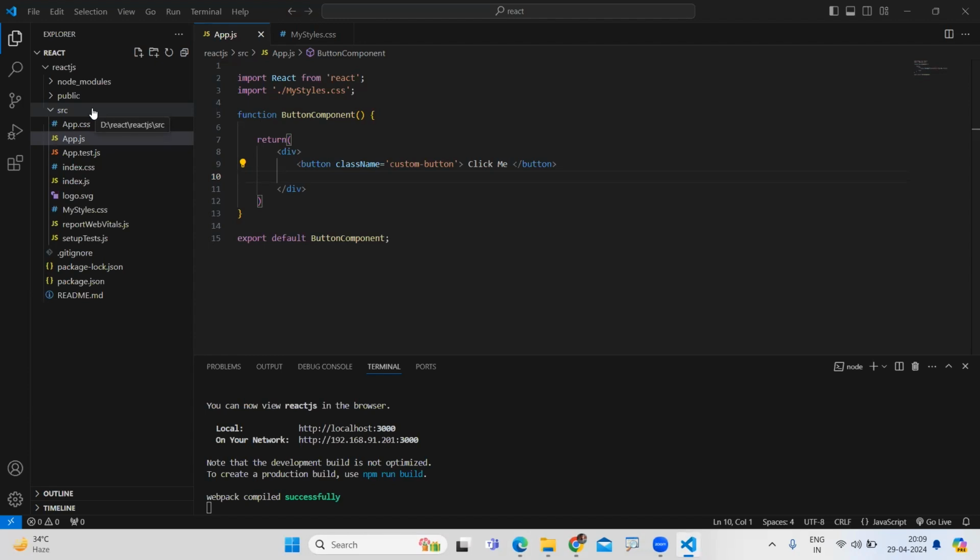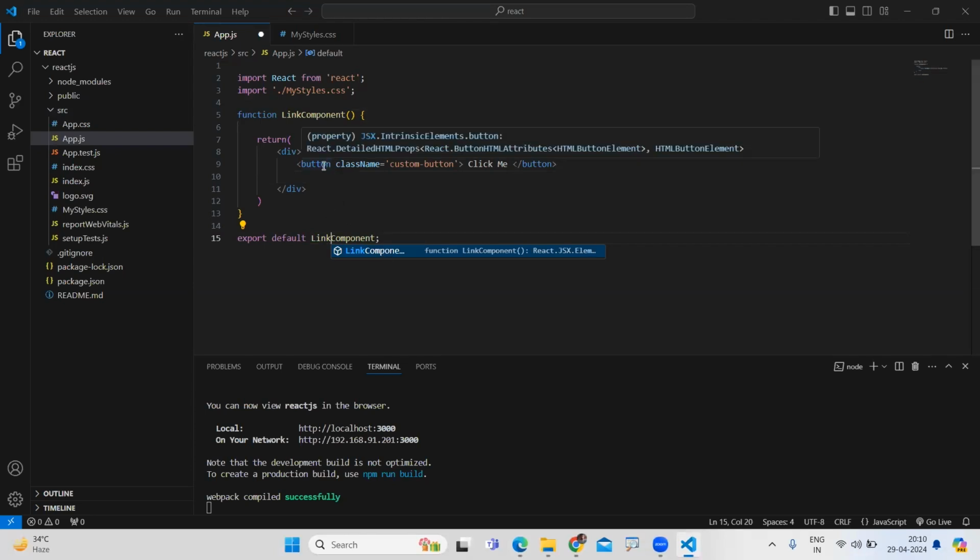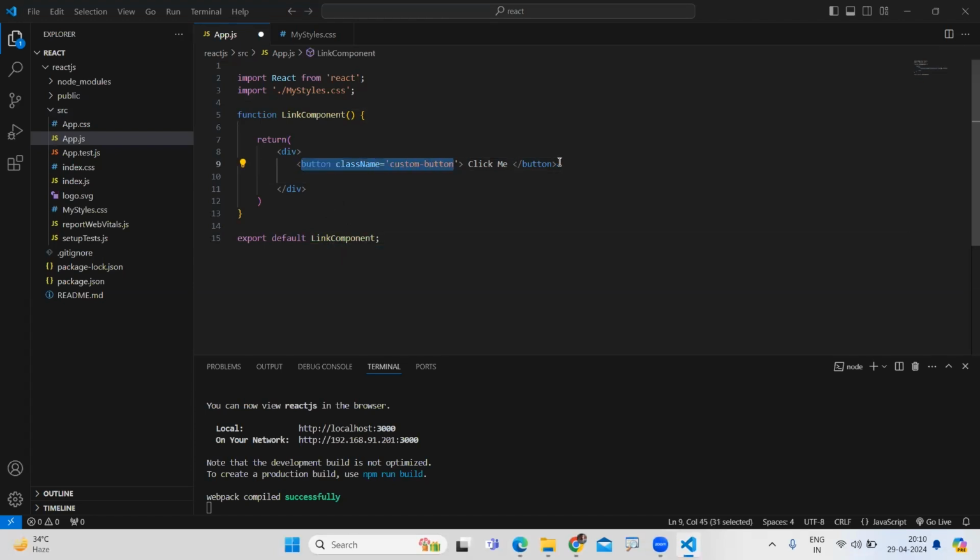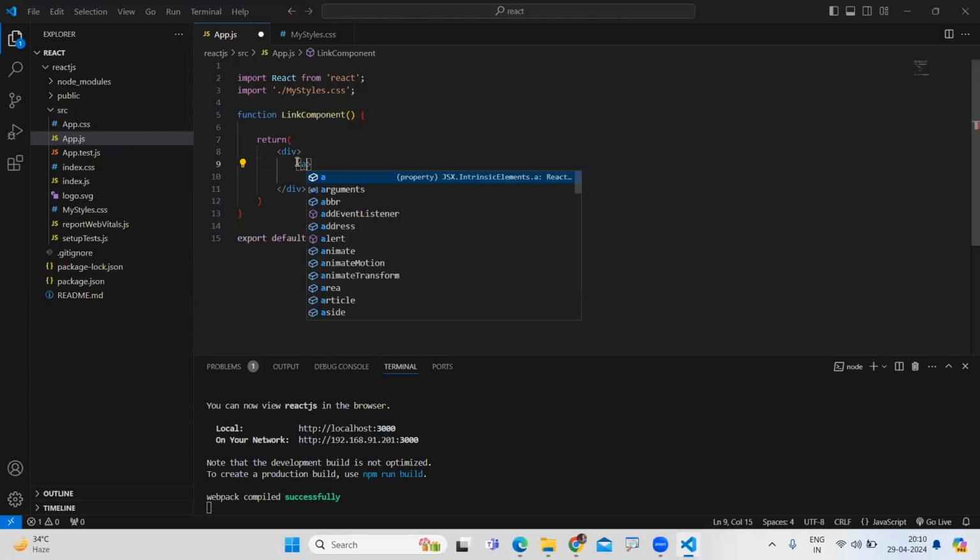Suppose, sir, I want to create one link. Just I'm changing completely here. Small modifications only I'm doing. Link component I'm taking. Here I'm creating the link. So, what is that link? It's the same. How we are representing the link is a hyperlink.